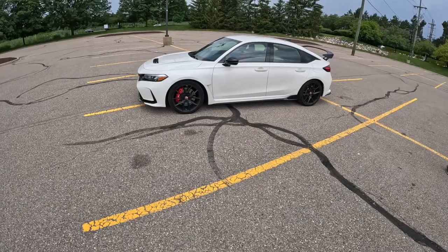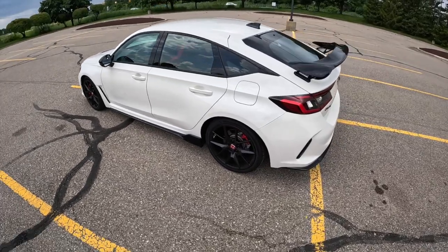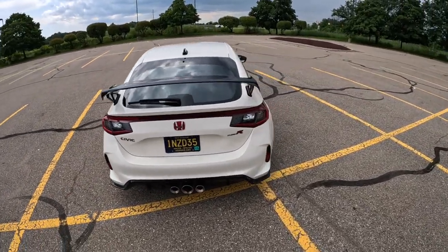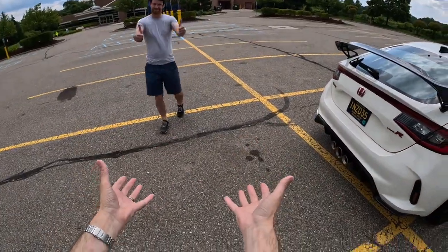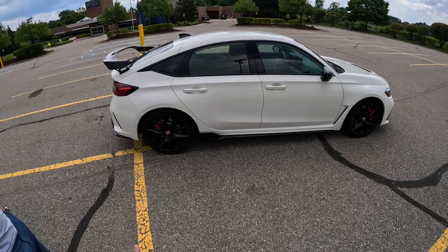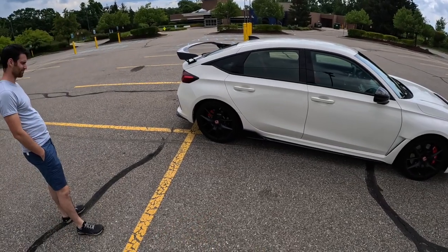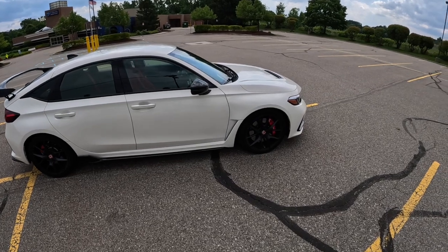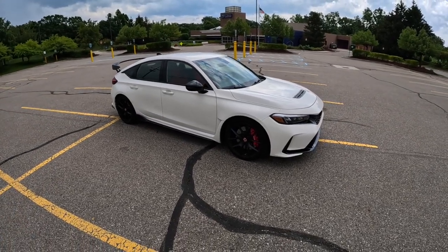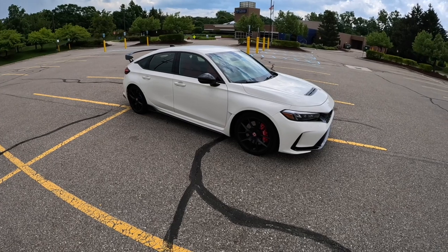It's an absolutely great car to drive. That was a quick drive of the new Civic Type R, and you can't go wrong with this car. I hate being the person who drives cars and always says 'this is such a great car,' but genuinely, this is a really fun car to drive. Can't say enough nice things about it. Thank you for letting me take it for a spin — I really enjoyed it. I'd put it on my list. If I'm going to one day go away from my big V8 Camaro SS 1LE, I would totally think about this as a car to replace it. I see values staying very high over the course of these cars' lives, not a lot of depreciation — particularly in white. The black accents, the red brakes, the red interior — it's a really nice package from Honda, really well thought out. Worth checking out and taking a spin in one if you can manage it.